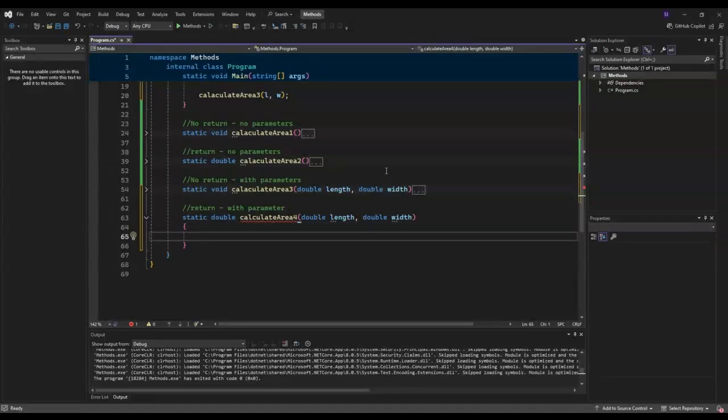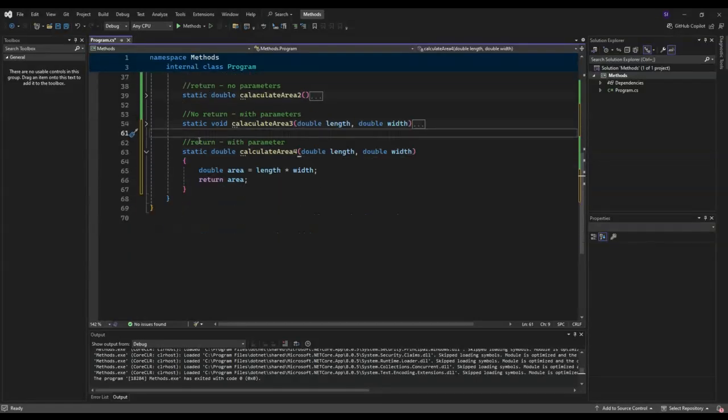It is waiting for the return. Okay, so I'm going to write double area equal to length times width, and what? Return area.